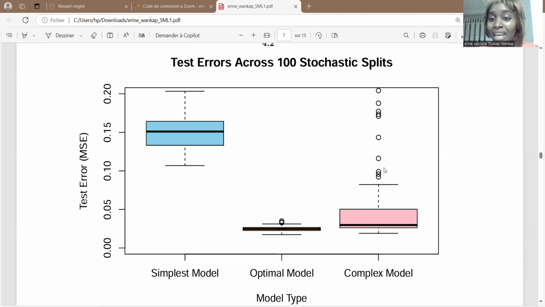You have the outliers. Here you don't have a lot of outliers, because an outlier is a position where the model is not good. When you have a lot of perturbation in the model, it's not good. So now you know that the optimal model, using the box plot, is the best model for this dataset. How can you find your task? How can you find your function space? And how can you find your best model?